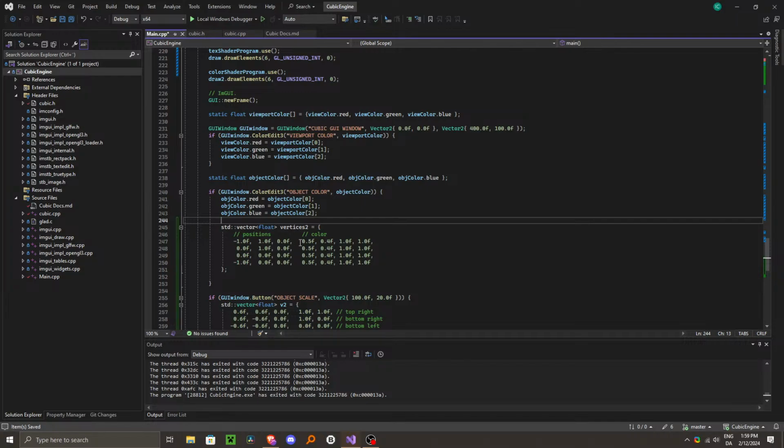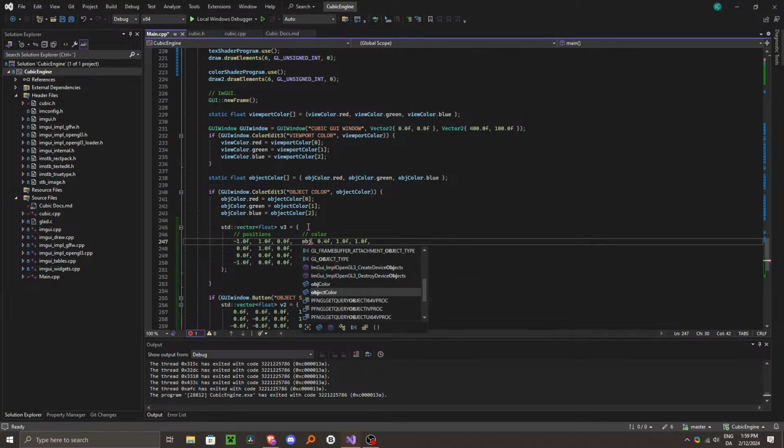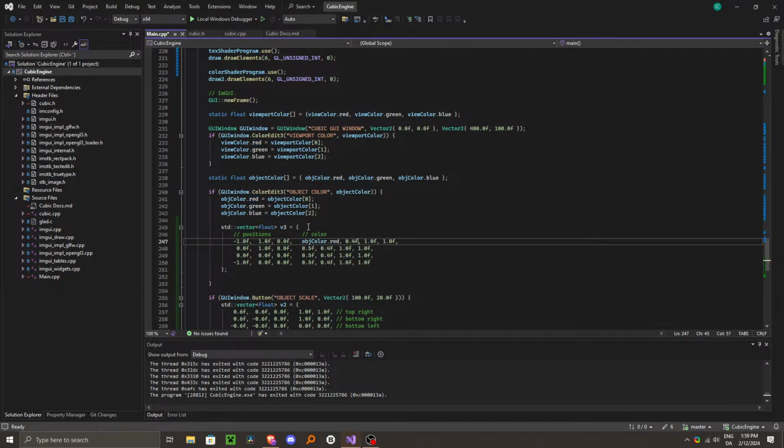So instead, we want to have like a v3, let's just call it v3, and this should be replaced with something. I don't know what makes the most sense, but object color dot red. They're all floats, so it doesn't really matter how I do it.